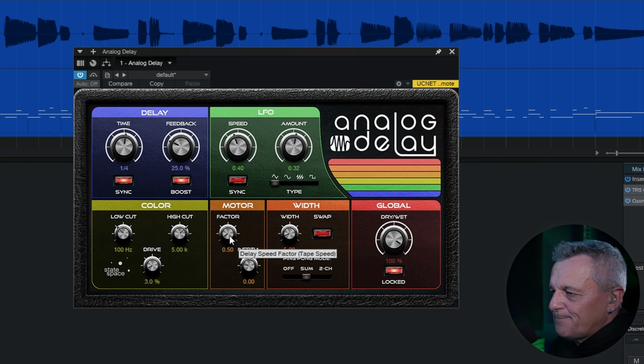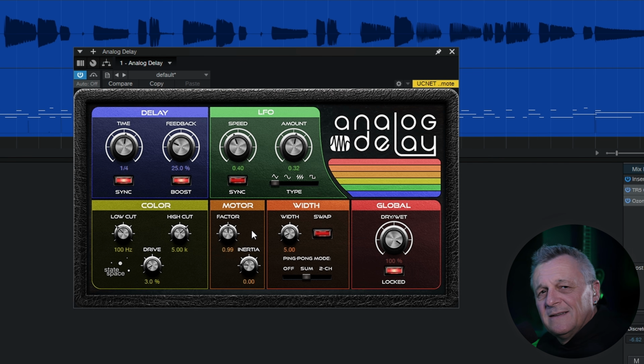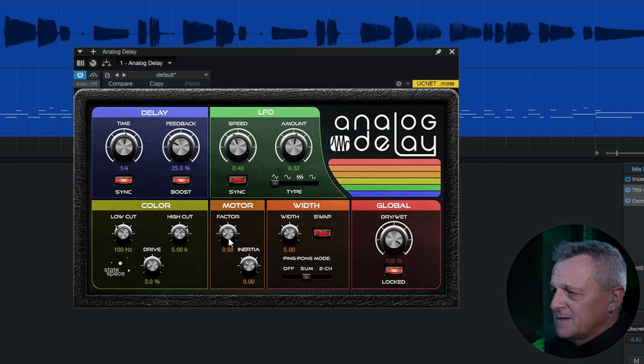So if we set this initially to 0.5, I'm going to play the track and I'm just going to gradually push this up, okay? Have a listen. You can hear this gradually speeding up as if I'm literally changing the speed of a tape. So what if I just suddenly change that from 0.5, I'm going to control click on it, and we'll suddenly change it to 1. Have a listen. It instantly changes, as you'd expect, okay?